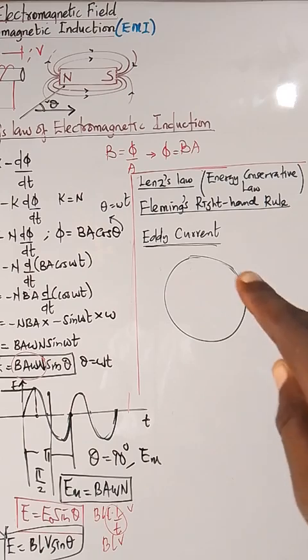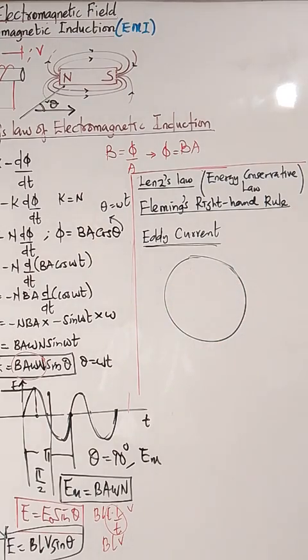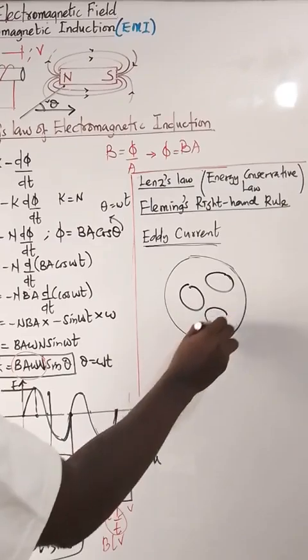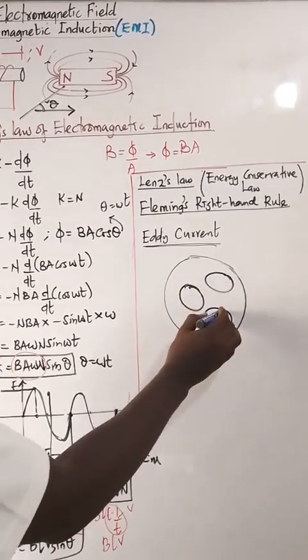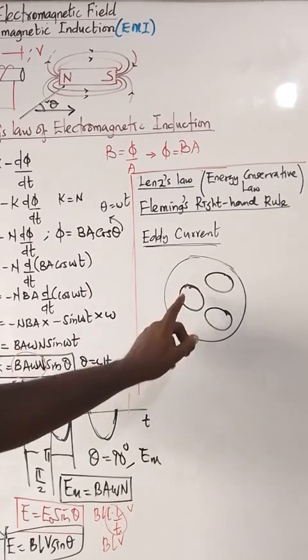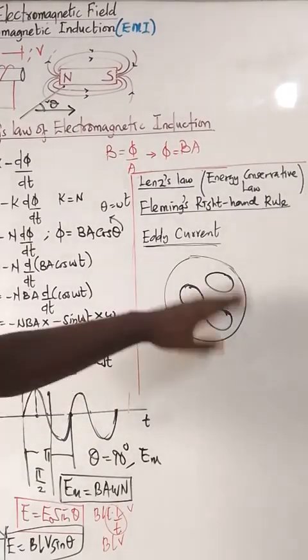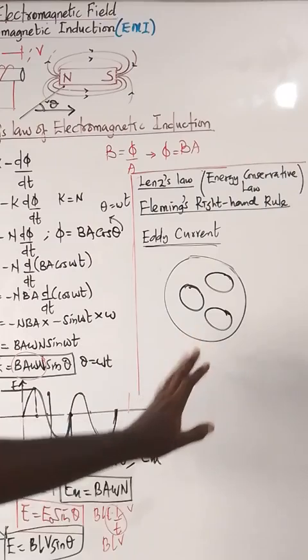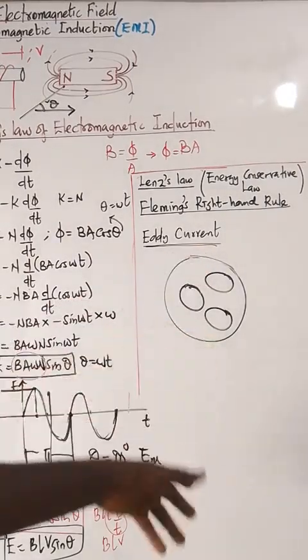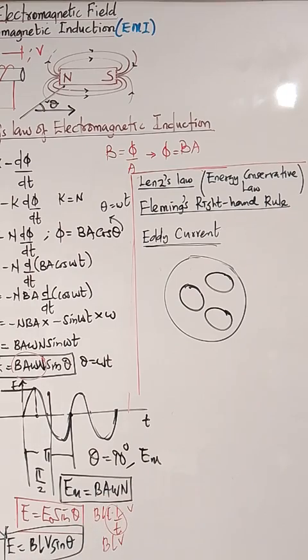Number one, we need to laminate. If we laminate the conductor, then the eddy current effect will reduce. And also, we can make holes here. We cut off some parts, several holes here. If you have holes here, the eddy current effect will reduce because the current cannot flow towards an open space. So by lamination or by creating slots between these holes, we reduce the effect of eddy current. But we still need the metal sheet there, and it will still move, so the effect will still be there, although very small. So I believe you understand the effect of eddy current.